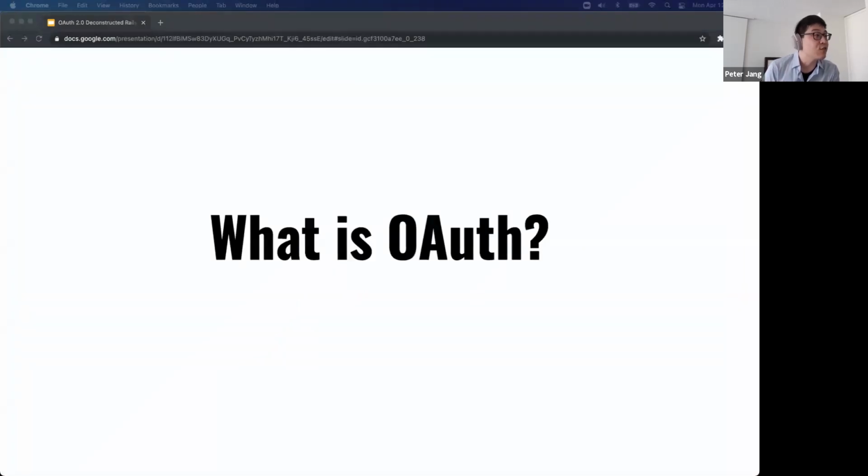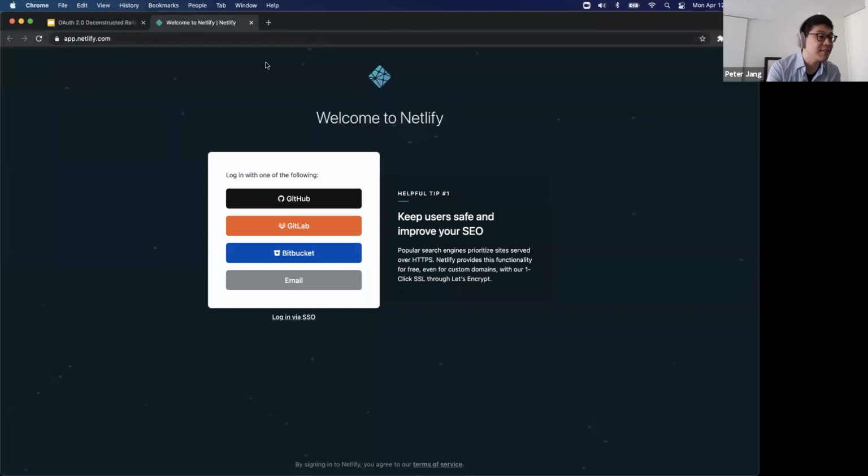What you are here for is to talk about what is OAuth. So most of y'all probably are familiar with what OAuth is, but in case you are not, this is OAuth. Here's a service called Netlify, and the developers at Netlify implemented OAuth so that you can log into their service. Netlify does static website hosting, and you can log into their service using different services. So basically, they've implemented the standard email password type of authentication authorization, but you can also log in using GitHub or GitLab or Bitbucket. And they chose these particular providers because they want to connect their service to those online repository services.